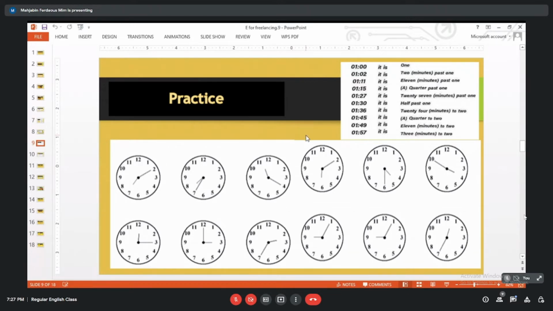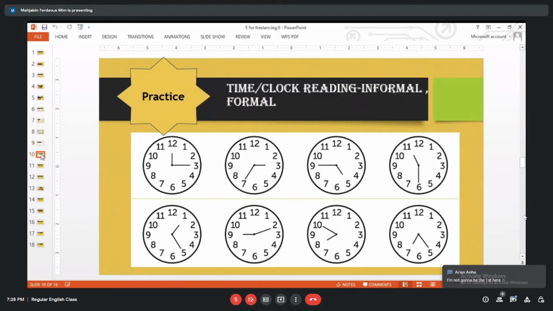That means the whole portion isn't well practiced enough. Okay, so again, as this is a warm-up class after this whole vacation, you should be exactly active on your activities. I am putting this whole thing here, you should practice. I will not go through this whole class again. This is going to be the last one on the basis of the timetables or time manners, so you should practice it.